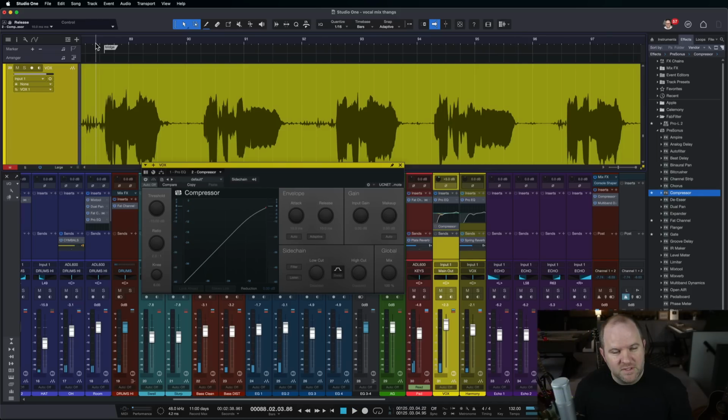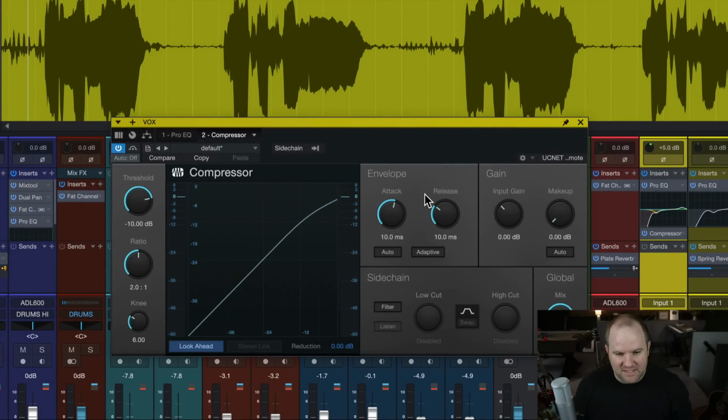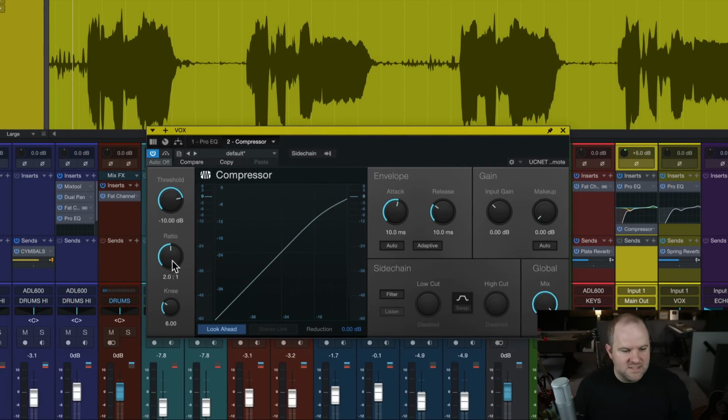The solution here, among several things, is to give it pretty aggressive compression settings, and that starts with a fast attack time. I'll talk about why I like to go aggressive on the compressor later in the video, but for now, this is the setting that I like to use. I like to go with a 10 millisecond attack and release. The ratio, I don't really care. 4:1 is fine, but once we have our attack set to 10 milliseconds, the next thing I want to do is bring the threshold down until I'm getting roughly no less than 10 dB of gain reduction.